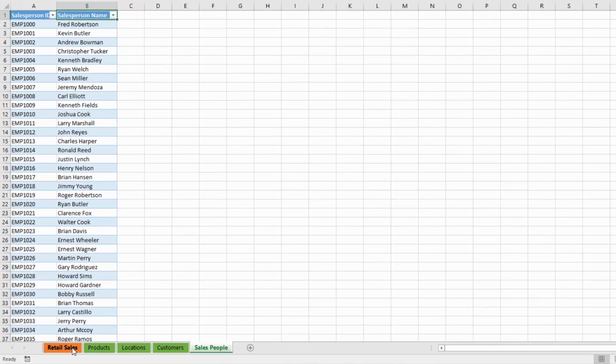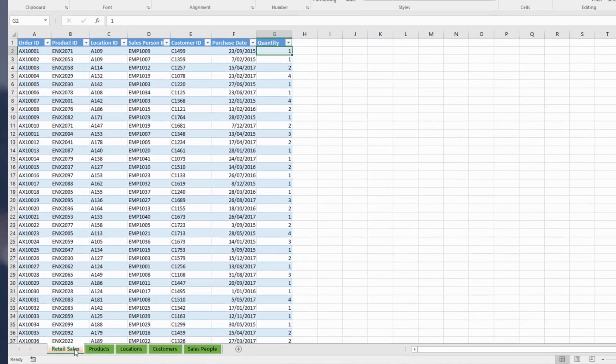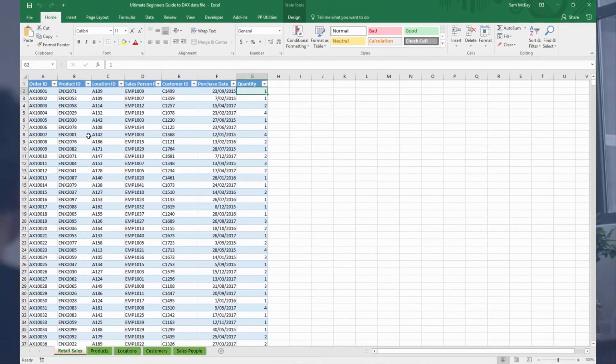So this is the data that we will be working with. This is the data that we will have to model inside our data model. And even with just this information, we can write a lot of DAX. We can really create some compelling visualizations. You might think that this hasn't got a huge amount of information, especially in the fact table, but just check out what you can achieve with DAX with just this data set. We'll be going into that throughout the course.